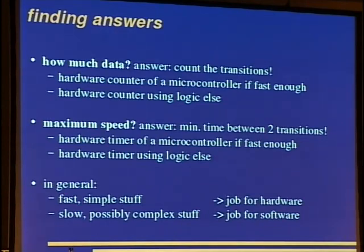This means CPLD or FPGA. And the next question is the maximum speed of the signal, so the time between two transitions within the signal. If the signal goes from 0 to 1 and from 1 back to 0, these are two transitions. And we have to measure the time between these both to decide how fast it is.